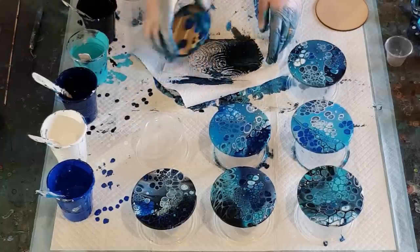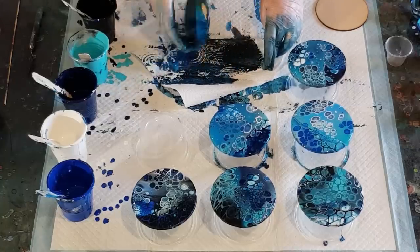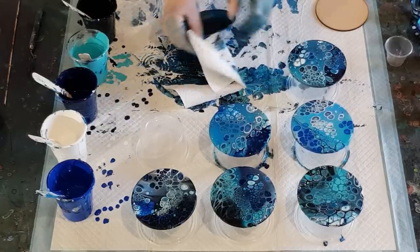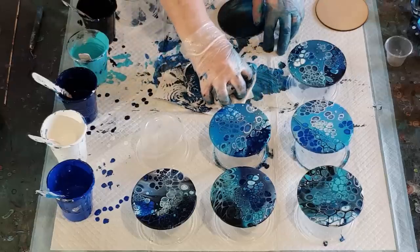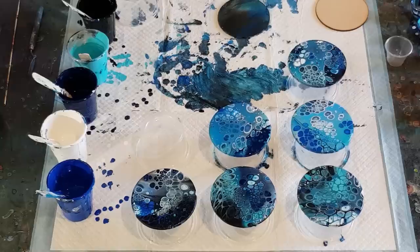So as I said, no harm at all in doing these again. You want to be happy with your pours. If you're not sure, if you don't love it, do it again. It's just 30 mils of paint, 1 ounce. Hardly anything. You're better off doing it again and being happy with your work.